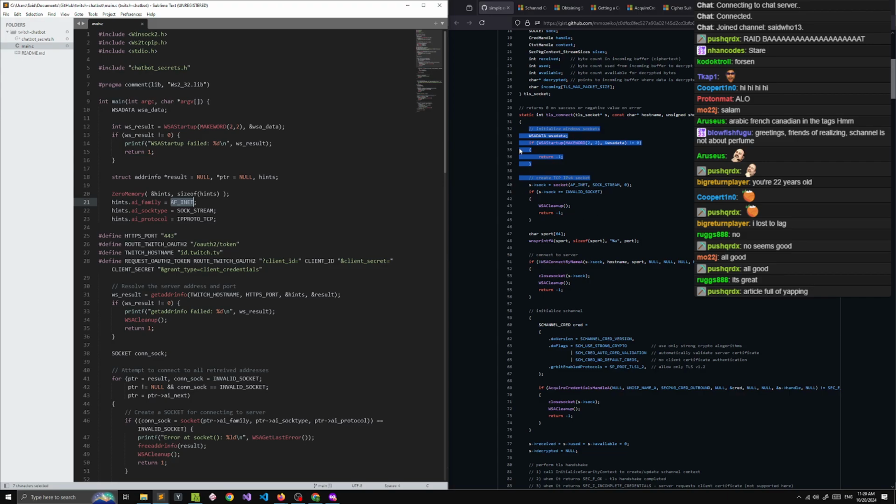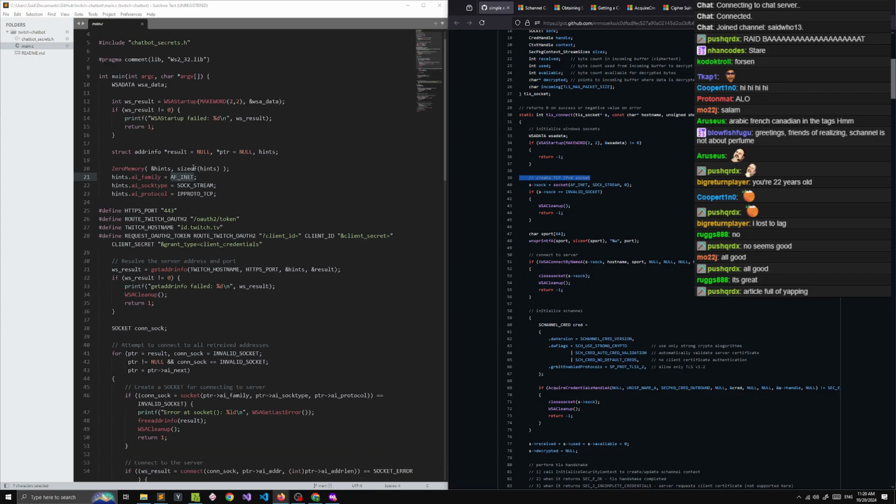So here they're doing it a bit differently. They're directly creating an IPv4 socket. But here I'm first querying all the addresses for that host name, all the IP addresses associated with it.